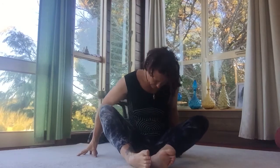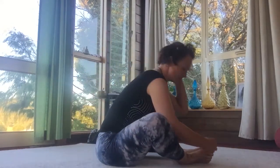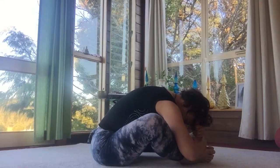I'll show you a side pose, just allowing the body to be gently folding over the legs into that space as you invite the breath up into the shoulder blades. The side body, into the heart space, and exhale, gently melt and relax. Feeling any tension dissolving away.